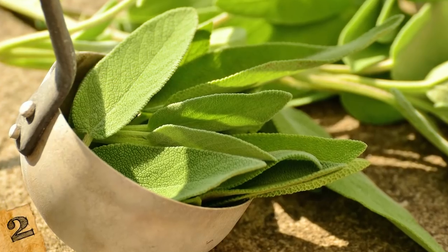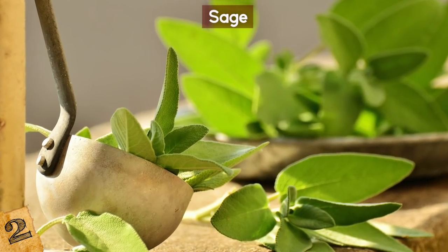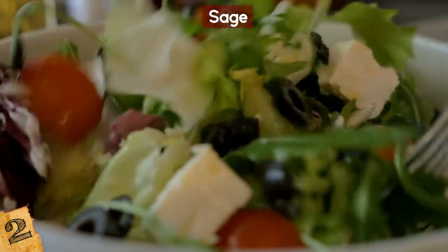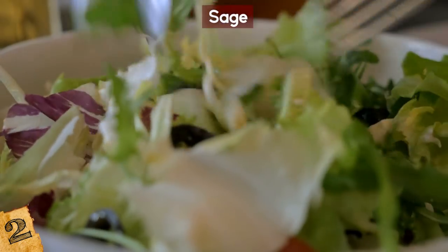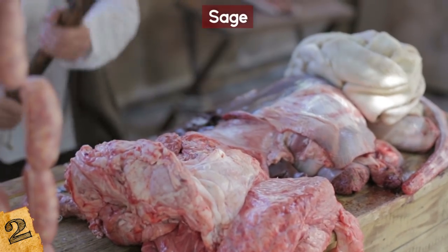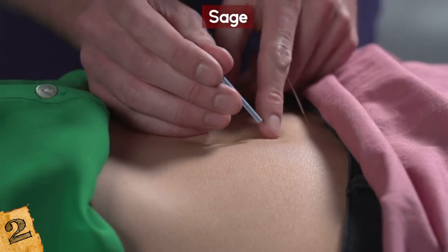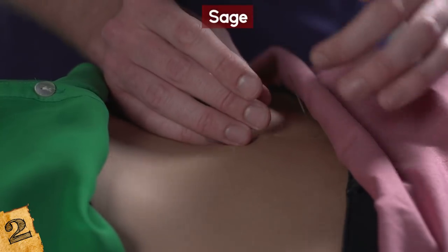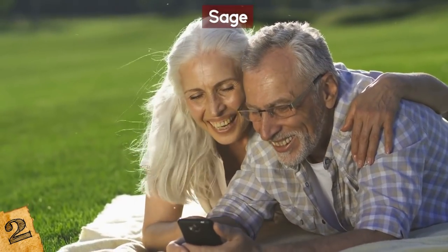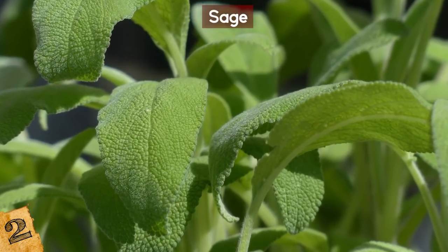Number 2: Sage. Sage is considered to be the most useful herb in the world, mainly because of its anti-inflammatory, antioxidant, and antifungal traits. World's Healthiest Foods has said its reputation as a panacea is even represented in its scientific name, Salvia officinalis, derived from the Latin word salvere, meaning 'to be saved.' Sage was used to help keep meat from spoiling before refrigeration. It also helps with digestion, cures cramps, helps with stomach issues, cuts and burns, clears congestion, and kills bacteria. And if you're going grey, apparently it can help bring your color back.